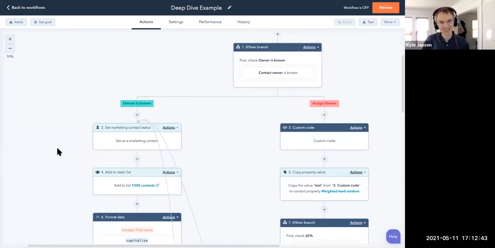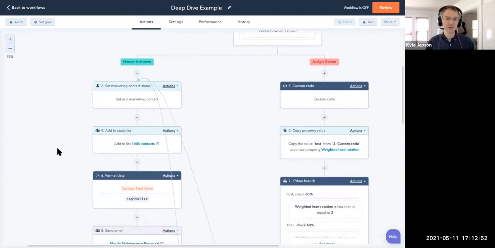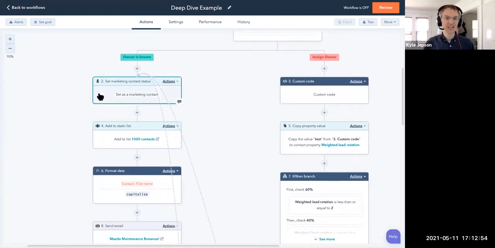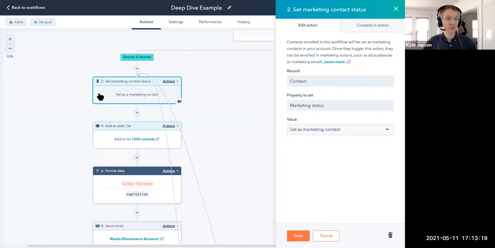And here we're going to see some actions that Marketing Hub can take. And again, this is sort of arbitrary, just trying to show off the sorts of things that Marketing Hub can do. The first thing I have here is setting the contact's marketing contact status. So in Marketing Hub, you only pay for the contacts that you are marketing to. You can have, I think, 15 million contacts for free if they aren't marketing contacts. But if you want to be able to send emails to people and enroll them in ad audiences and all those sorts of things you use Marketing Hub for, they need to have a marketing contact status of marketing. And so you can set that through workflows. That's a very good way to keep it all up to date.